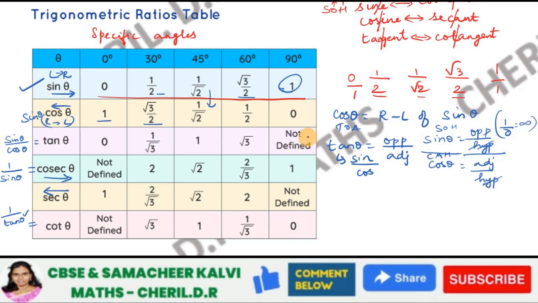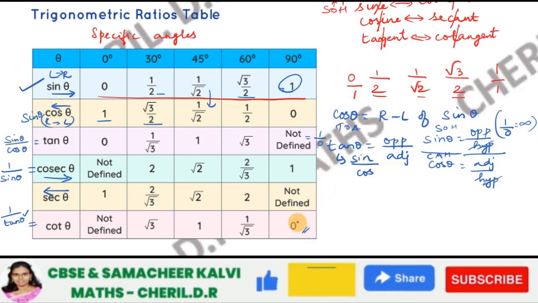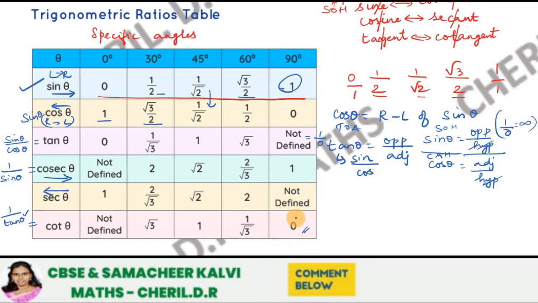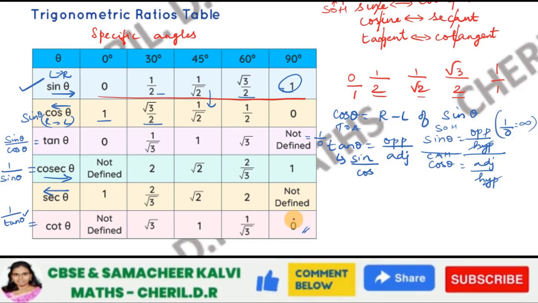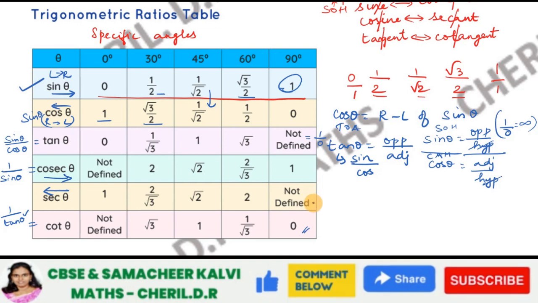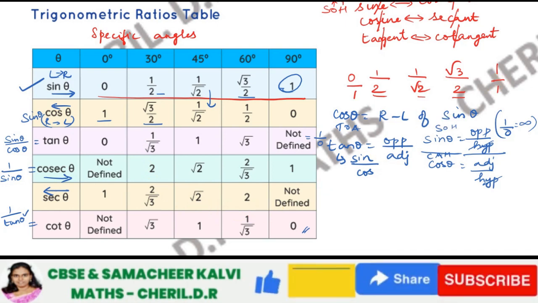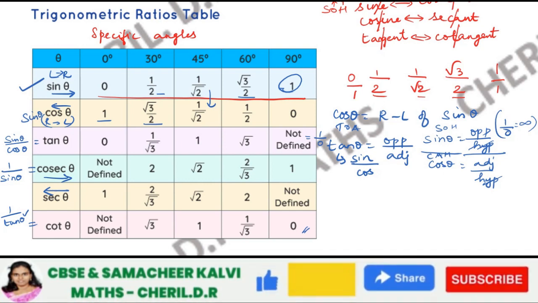Because what is not defined? Not defined is going to be 1 by 0. What will be the reciprocal of 1 by 0? It will be 0. So please be careful with this; many will tend to confuse it. Okay. So if you know these values in your CBSE class and textbook, solving the sums in exercise 8.2 will be very easy, because you're just going to substitute these values as per the requirement. As and how you need, you are going to substitute. So in that way it will be easy for you.